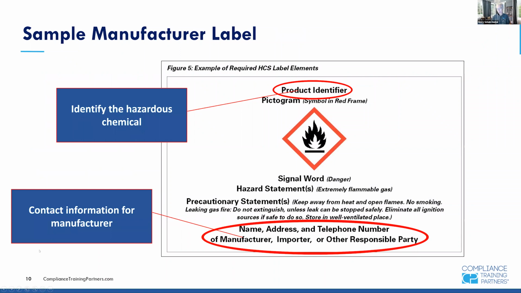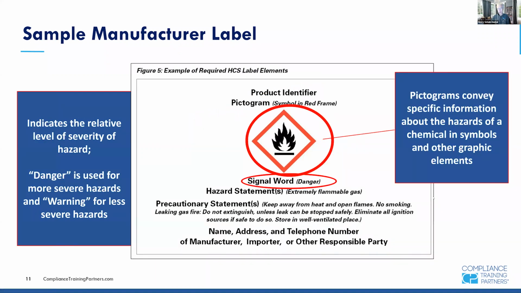Remember to make sure that your staff knows how to read these labels. That's another mistake that we see, a common mistake. One of the top mistakes is people not knowing how to read a label. And in a label, the GHS label is going to say what the hazardous chemical is. It's going to say who the manufacturer is. And probably where people sometimes run into trouble is they don't know what this hazard statement means.